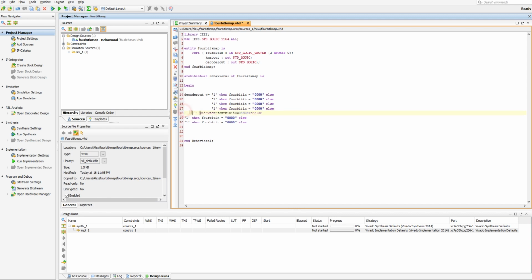Just like to format things a little bit. So we want a 1 to go to the decoder output whenever we get a certain input. So we want a 1 when we get a 0, we want a 1 when we have a 1 as an input, when we have a 2 as an input, when we have a 4 as an input, when we have a 6, when we have a 13, which is 8 and 4 to make 12, and we need a 1 to make 13, and then when we want 14, we want an output.